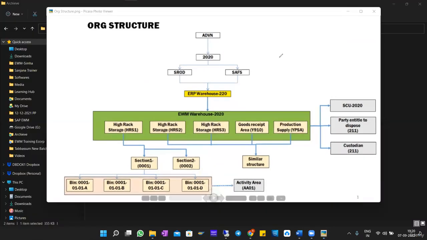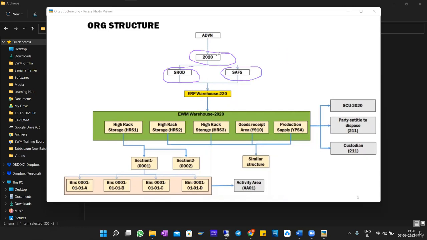The highest org structure is the plant or the company code. Under company code, I have my plant, for example, 2020. And under plant, I have defined two storage locations, ROD and AFS.